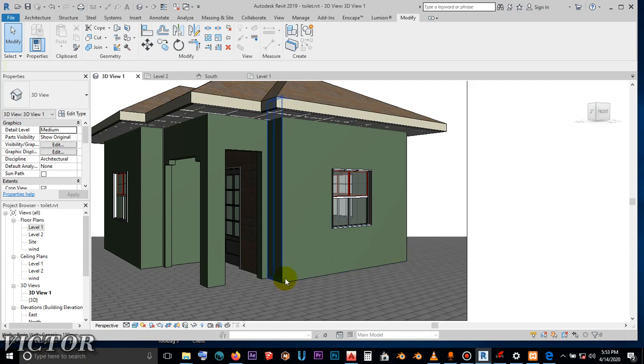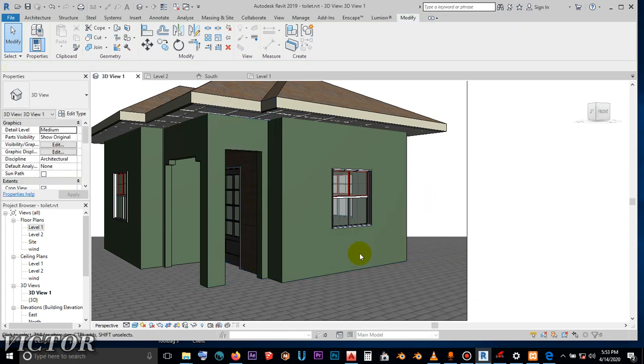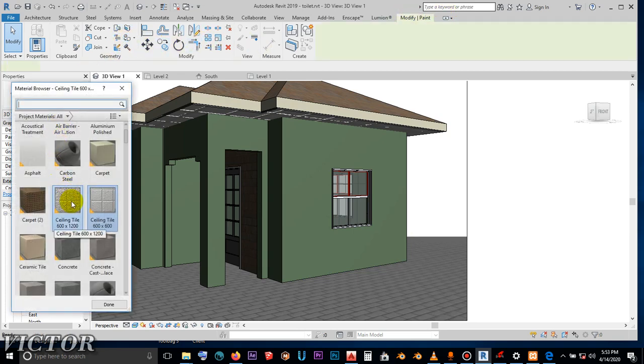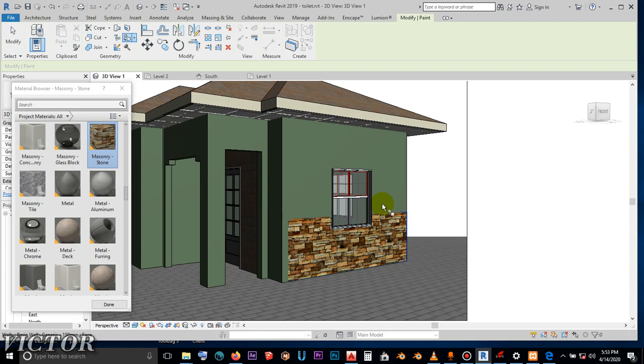Now, you cannot select it, go to edit type, duplicate, and change the material as we did to this one, because it may not work since they are the same. So the best way to apply material is to use the second method, where you select this icon, then you come here, you select the material you want, you click it, then just click on that portion and it will change.